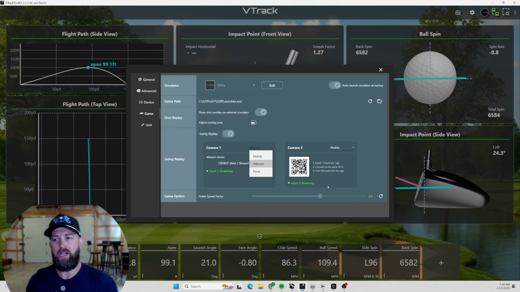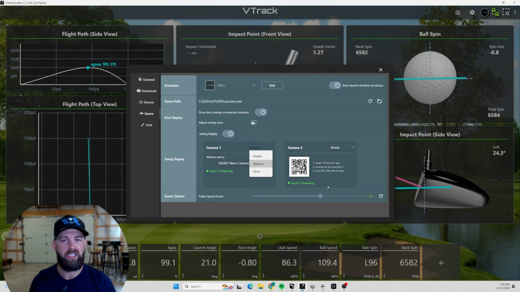I did have another USB webcam. It's the OBSBOT Meet 2. It's a 4K camera. Disclaimer here, this is all going to run in 720p currently. So no matter if you have 4K or 1080p, the integration of the camera is going to be at 720p, so the frames per second can be at their highest level. You really want to give up a little bit of quality in picture and pixels to make sure the slow motion of the swing is not pixelated due to the frames per second. So you really want to dial that in.